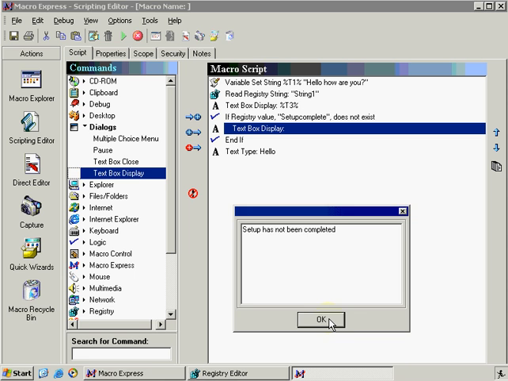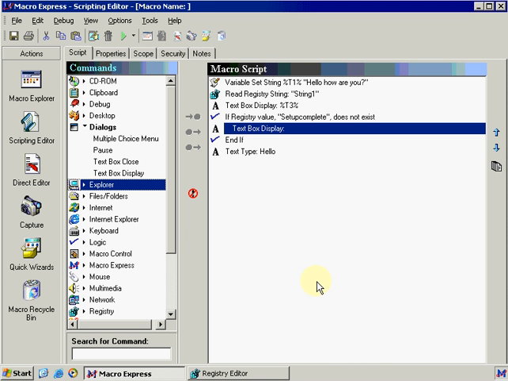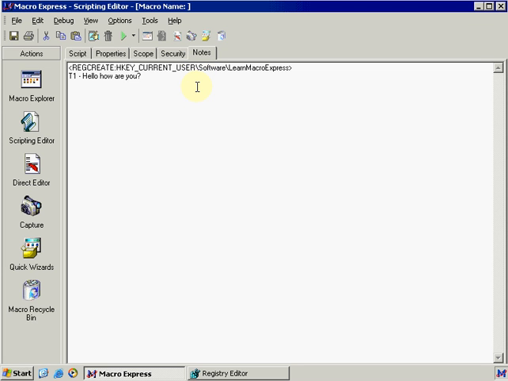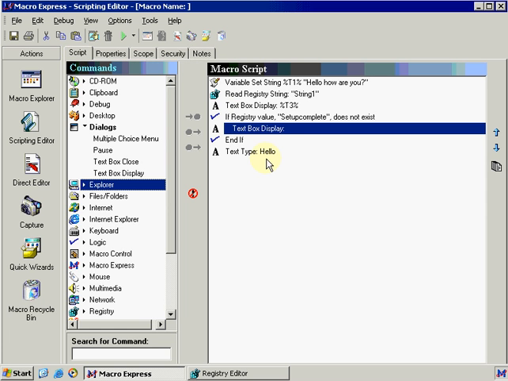And it's going to text type hello, which it can't do because there's no application that can take input. See, if I'm in my macro script right now and I try typing in hello, it's not going to actually do anything because there's nothing for the keyboard to type that into. Whereas if I went to the notes and I typed in hello, you'll notice that the hello word appears. Let's go ahead and go back into the script.